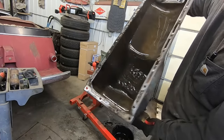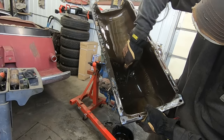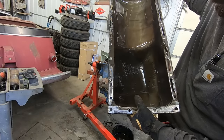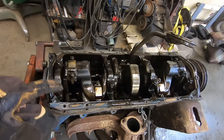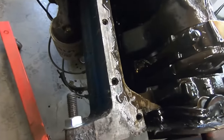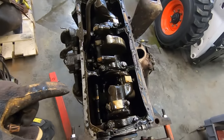So I had just swapped this oil pan and cleaned it all out. There's still some sludge in there, so I don't know, not good. I think this was kind of just an aerosol overhaul. Are the caps marked? I don't see anything there. Or there. So anyway, it doesn't look real bad in here, but it definitely doesn't look like a 10,000 mile engine.